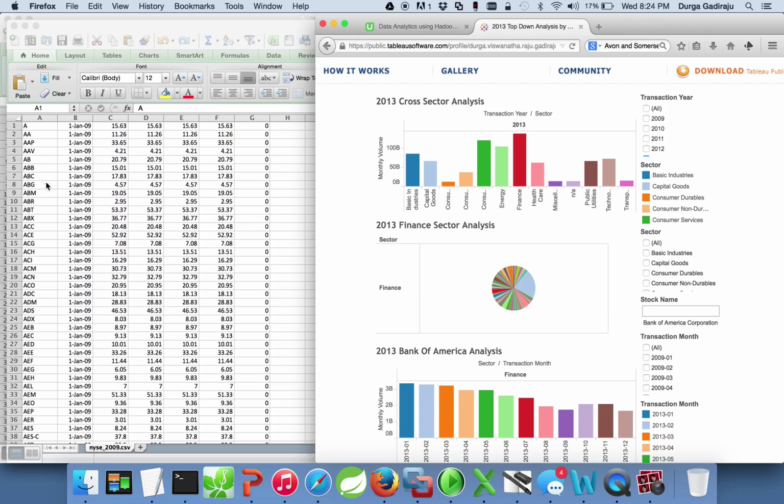We will take data that is in the form of the spreadsheet on the left hand side, and then we quickly convert it within 2 hours into a report where we can get some insights out of it. The primary aim of this training is to explain how Hadoop can be leveraged to generate these kinds of reports. I have taken a very simple use case to showcase the capabilities of Hadoop, how simple it is to upload the data into Hadoop and then run analytics out of it.